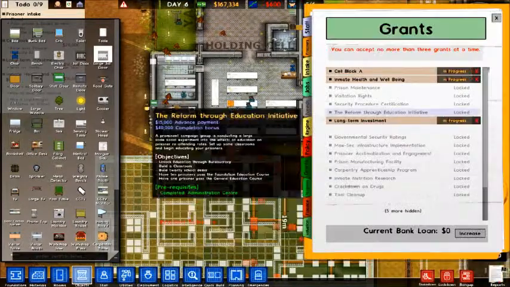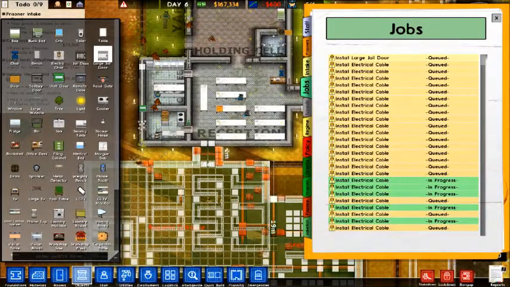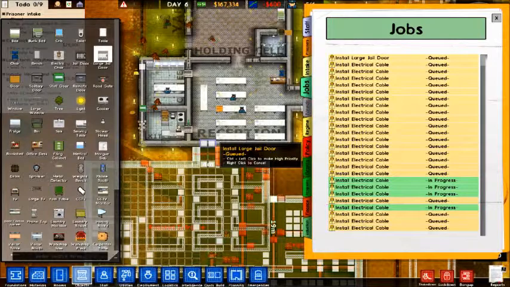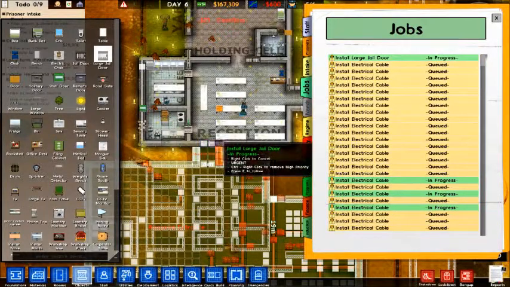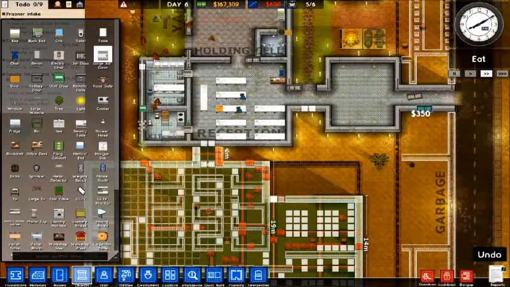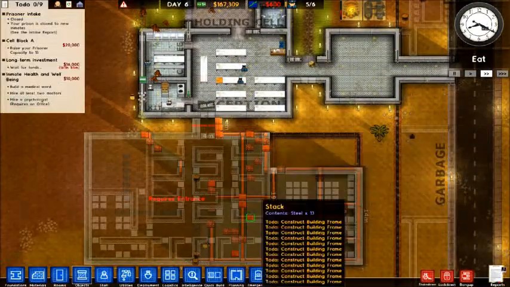Is there a way that I can prioritize that job? Can I not prioritize it? Don't queue. Prioritize. Maybe here. Ah, control and left click. Control and left click. We've learned something! We've also gone over time! Oh my gosh. Aren't I terrible?